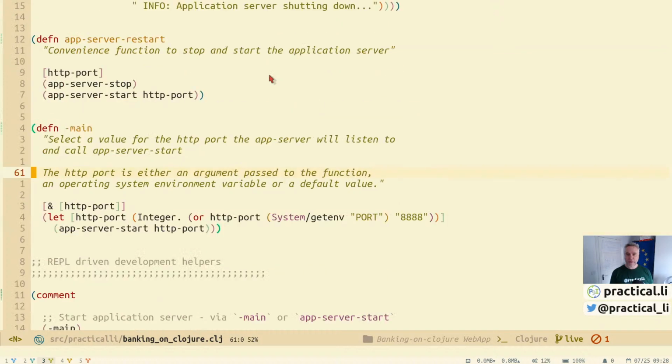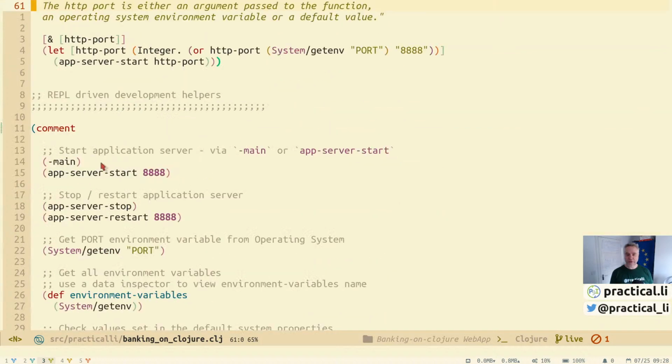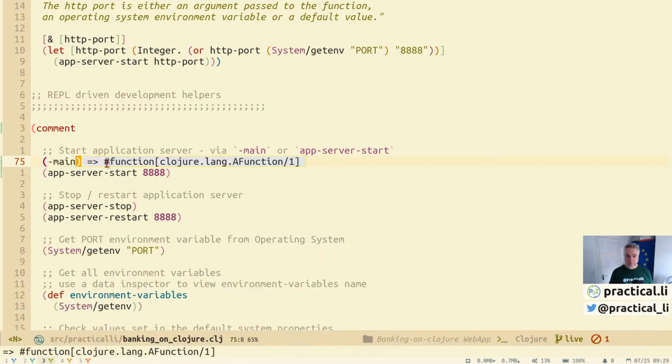And then I can just start the application by evaluating main, and this will go off. I didn't pass an argument, so it's just going to use the default 8080 there.